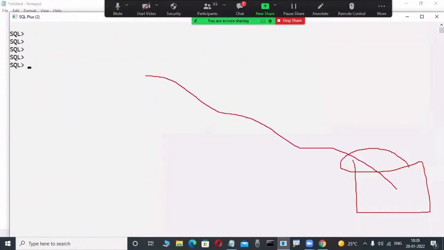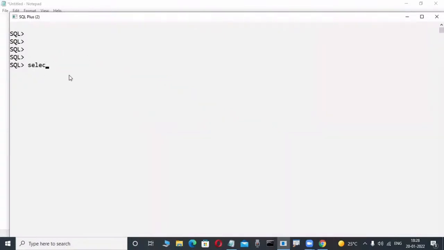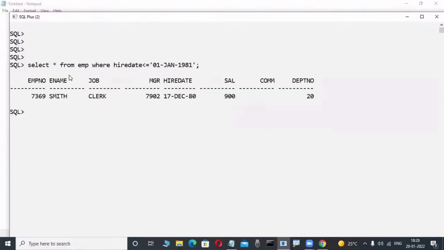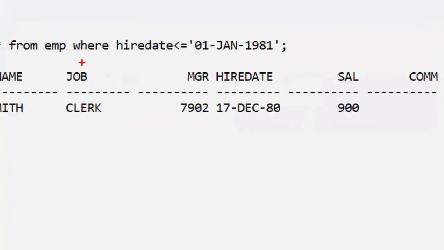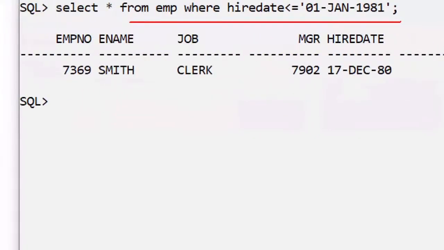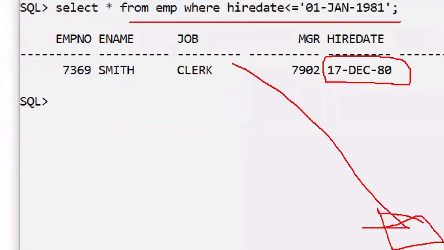How do we fetch this data? We write queries. Observe here: select star from table name where hire date is less than or equal to 1st January 1981, or something like that. Just by writing the query, the data is displayed automatically. With a single line of code, the employees who joined before 1981 are retrieved from the database.